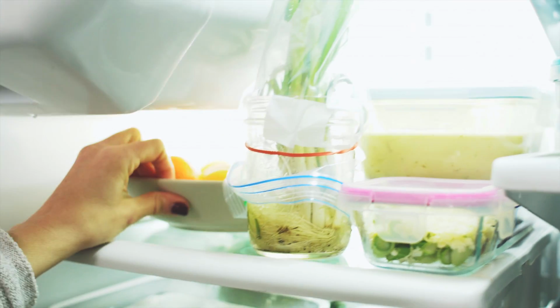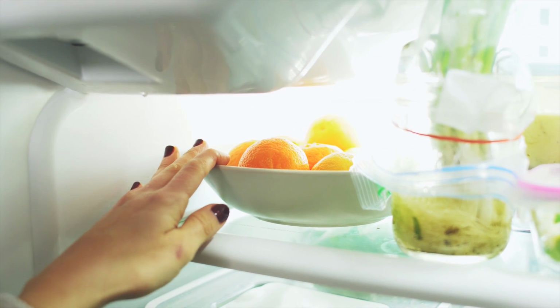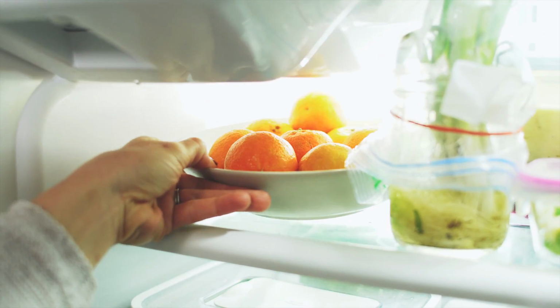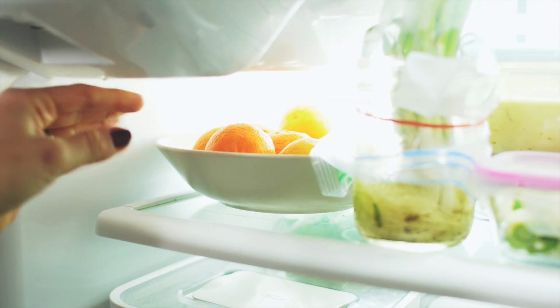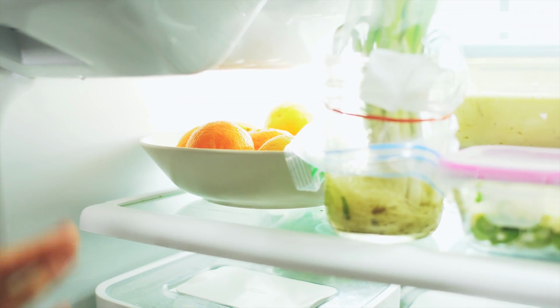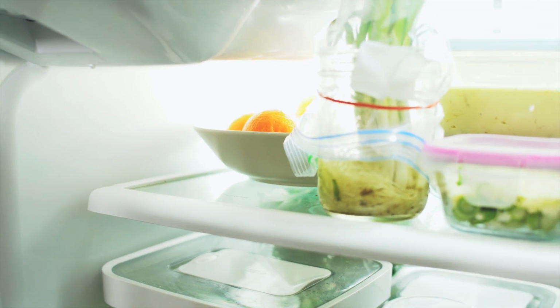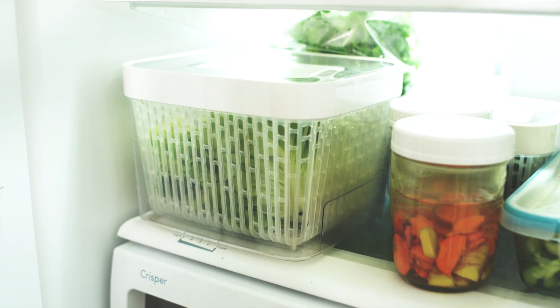Now, if you look back here, I have some Clementines. These are currently on sale right now at the grocery store, and I just keep them in a bowl because it's easier for us to reach and for the kids to see, and it just makes them really appealing. So when the kids are like, hey, I'm hungry, I want a snack, they can easily reach into that bowl and find a Clementine.